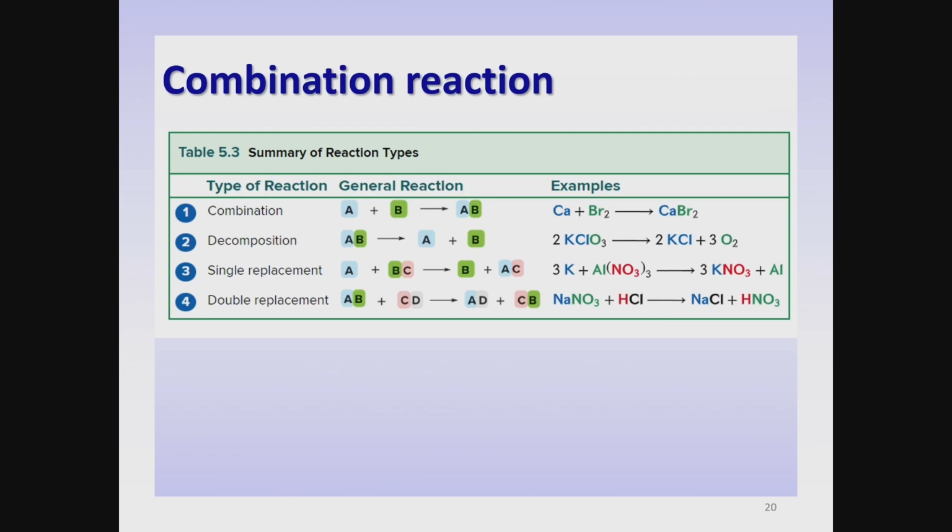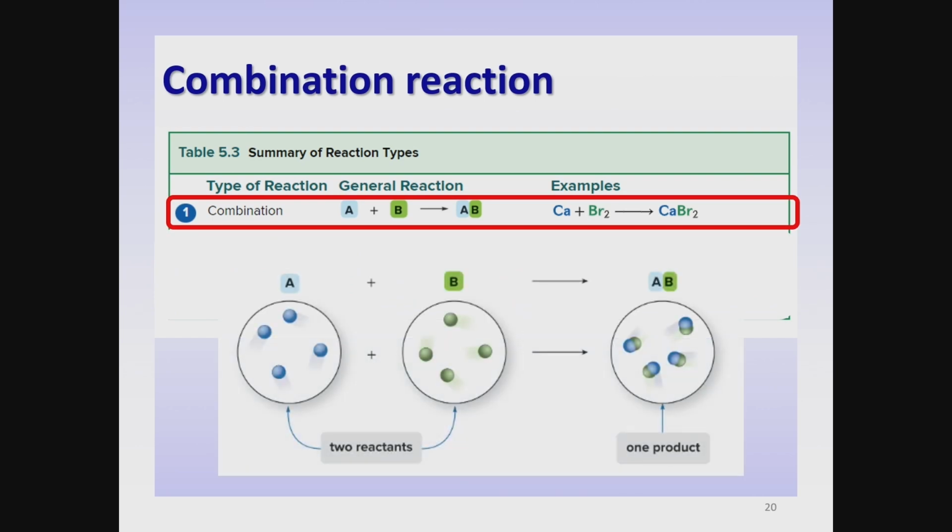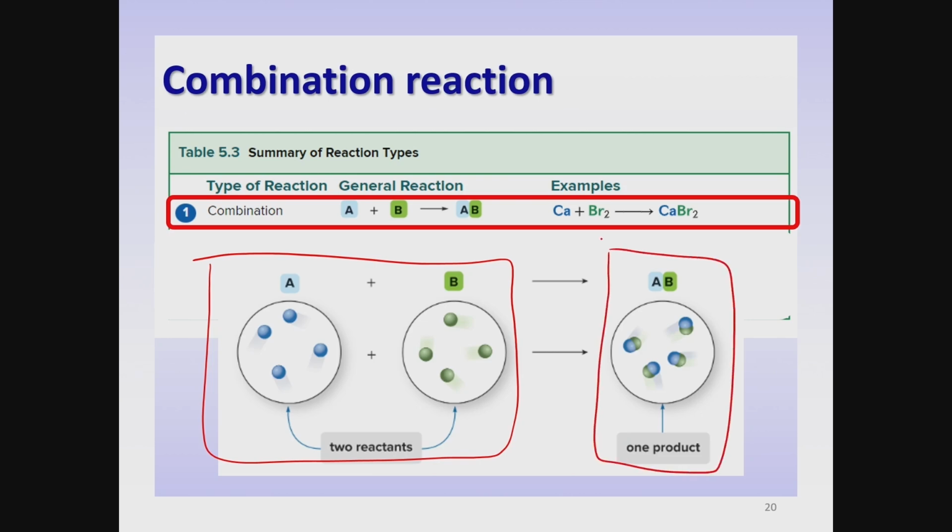So one of the things you're going to have to do on a test is recognize when a chemical reaction is a combination reaction. So let me show you how you go about doing this. What I like to do is focus in on this lower picture here. That helps me understand what a combination is about. A combination reaction is where you mix reactants together and you get a product. So here are the reactants that you mix together, and then maybe in some fashion you get the reaction going, and once the reactants have reacted, you get this final product here.